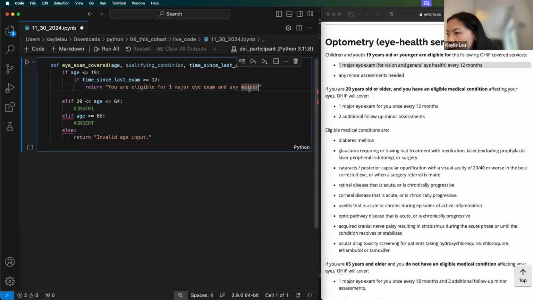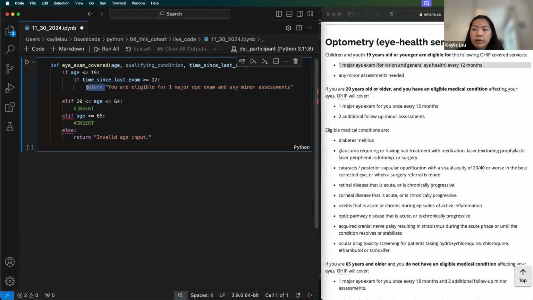We'll just include the minor assessments in there. Okay? Why are we having a return statement? When you have a function, right? The minute you encounter a return statement, you're going to exit out of the function. So we return this value, and then we are done executing that function call.